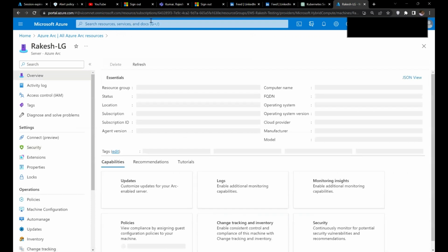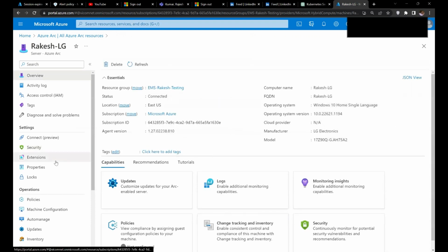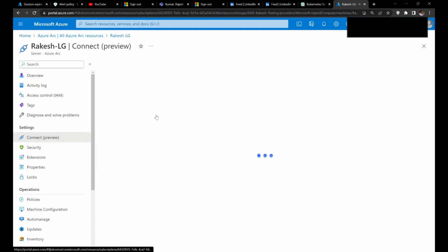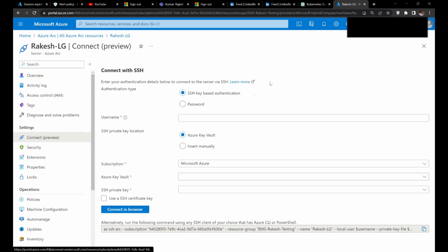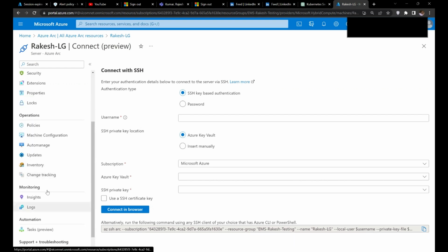So there's nothing as of now. And let's go to connect. So we can also, we have this laptop, but if we want, we can connect with this laptop from here as well.